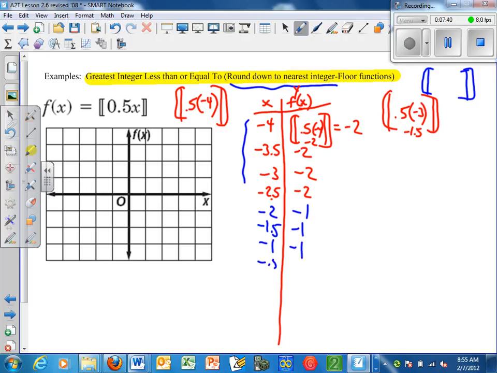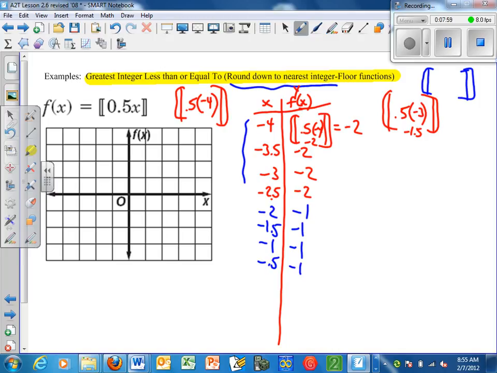Let's put in negative 1/2. And again, I'm just trying one decimal in between integers, so I'm trying the one that's in the middle. But that means for all of those it would be the case. So negative 1/2 times 0.5 is negative 0.25. Round to the integer below negative 0.25. Your choices are either negative 1 or 0. You're going to round it down below it to negative 1.